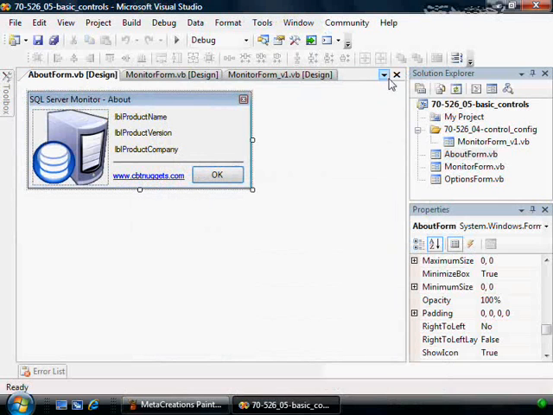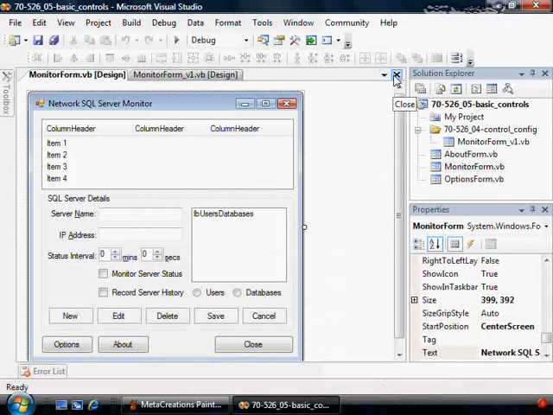Now, I just want to briefly talk about checkboxes and radio buttons, because there's really not a whole lot you can do with them other than work with when they click on something. When they click on one, you can do something at that moment, or you can just let users flip things on and off, and when they hit the save button, you're probably going to check its status and then save it to the database, right?